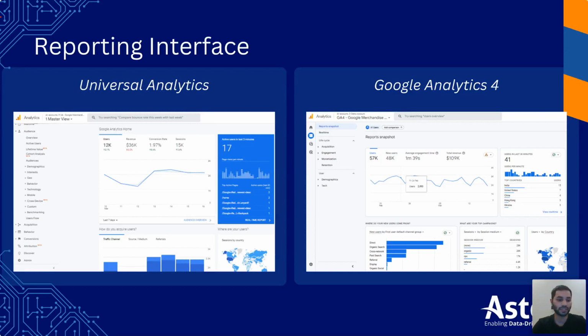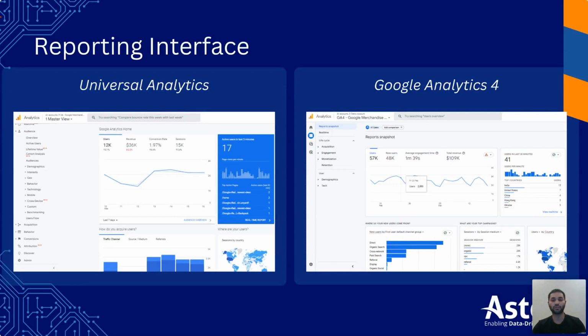So basically what happens is that in Google Analytics 4, they have compressed the number of reports into four main collections of reports that represent the user's life cycle on your website. It's giving it a much more modern and user-friendly outlook with simplified navigation. So that's also another major change that they have made.